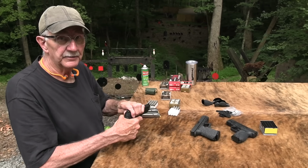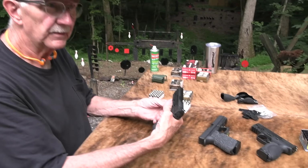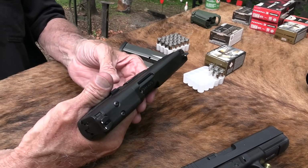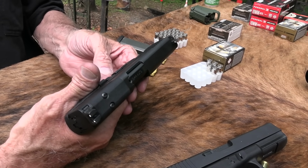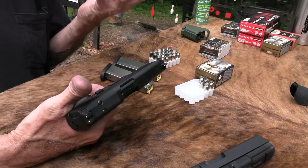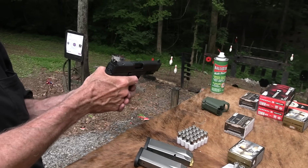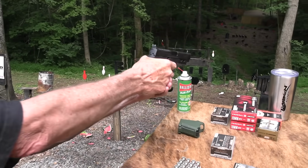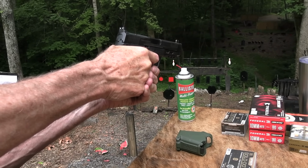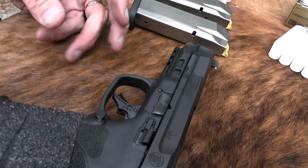It's got a pretty nice trigger. Got a nice reset. Now it's the reset, you can barely hear it, but you can feel it, and it's a pretty nice reset. The trigger's not bad. There's lots of aftermarket triggers for these things, Apex, Timney, and whoever else. But this feels pretty good. It's a little crunchy on the take up, but once you get to the wall, it's got a pretty nice break. I would classify it as a pretty nice trigger, really.